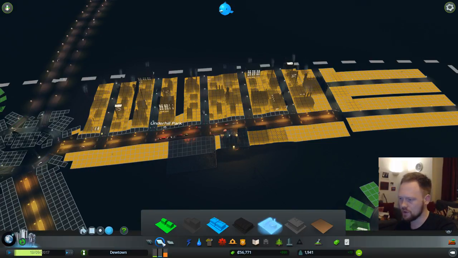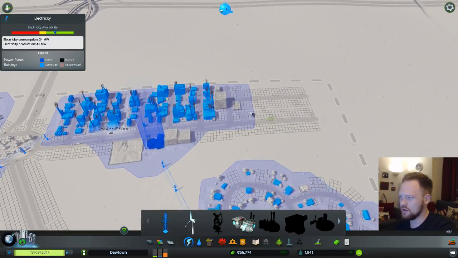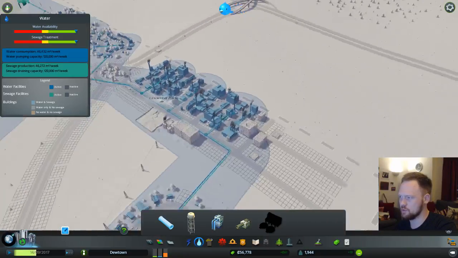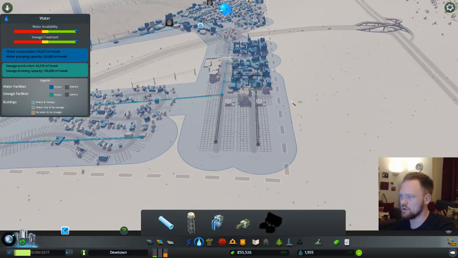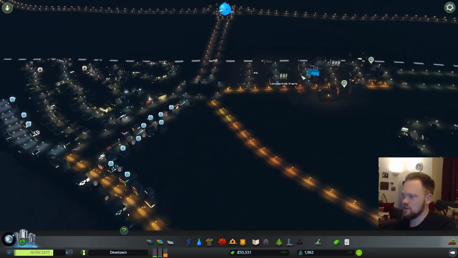Now, electricity. This electricity should be fine, but water will not be fine. I need to build more water pipes. Build a pipe down here. And we'll build a pipe down here. There we go. Okay, so that should do.